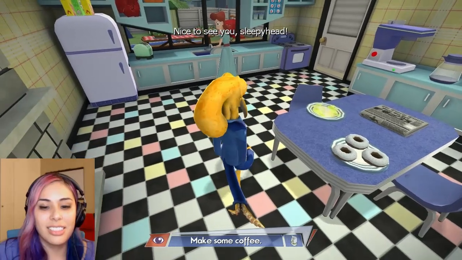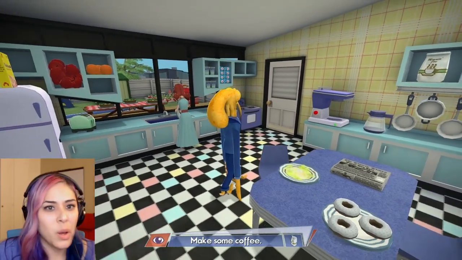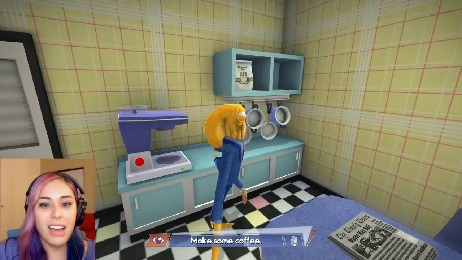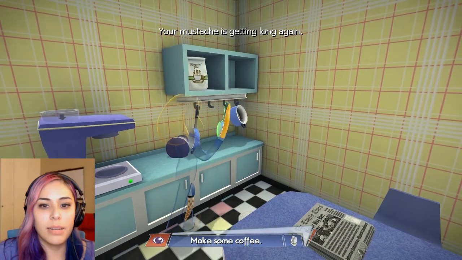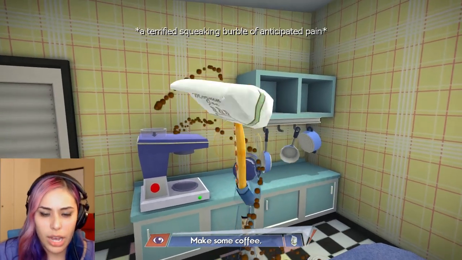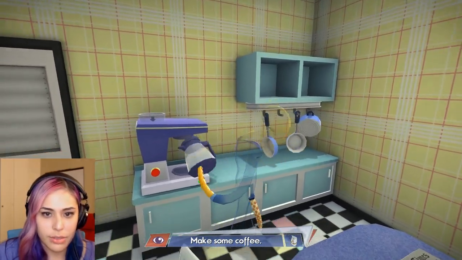Nice to see you, sleepyhead. Good morning, honey. Make some coffee. What the heck am I saying? What is going on? Okay, wait a minute. Stash is getting long again. Might need a trim soon. Oh God. Let's drop that. Let's put this coffee right. Here we go. There we go.